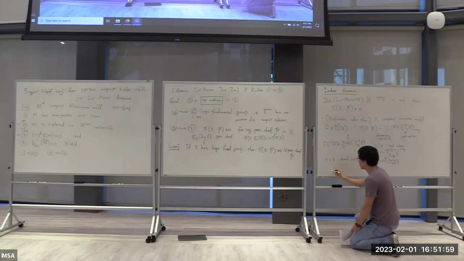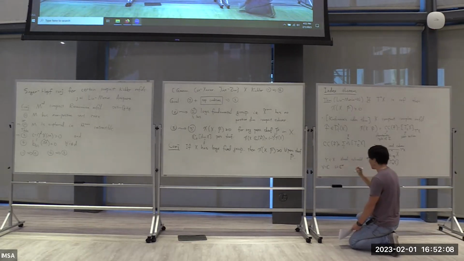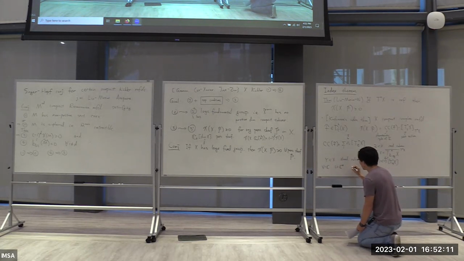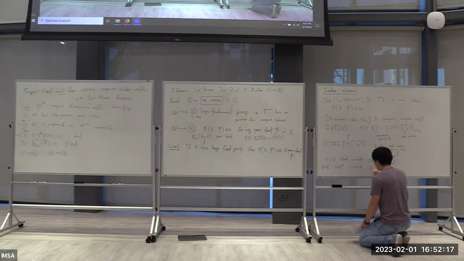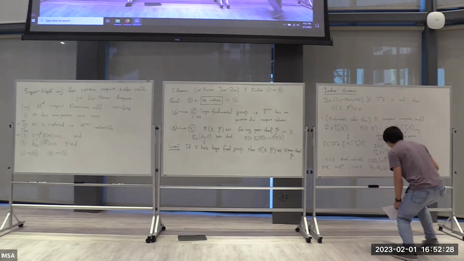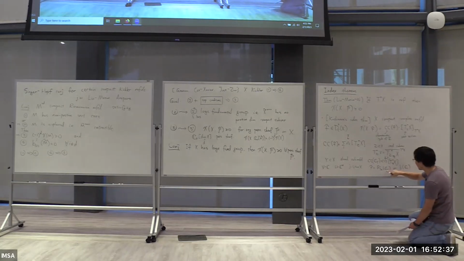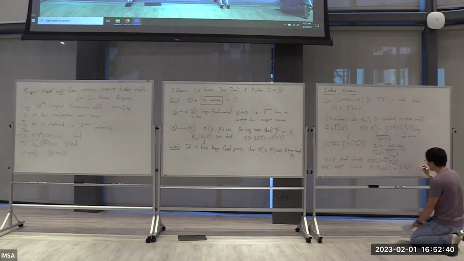So let's do another example where X equals C. Let's do a sheaf that's not a local system. U is C with the origin removed, and j is the inclusion map from U to X. I can take F to be Rj lower star of C_U. I could also take it to be j extension by 0 of C_U. These two are dual to each other, so it doesn't matter which one you choose. The characteristic cycle will be the same.